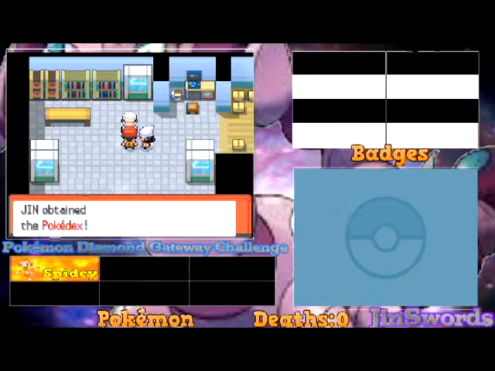Good answer. Obtain the Pokédex. Not bad. True team player. That Pokédex is a very high-tech device. It will automatically record data on every kind of Pokemon you encounter. Jin, I ask that you go everywhere and meet every kind of Pokemon in this region.